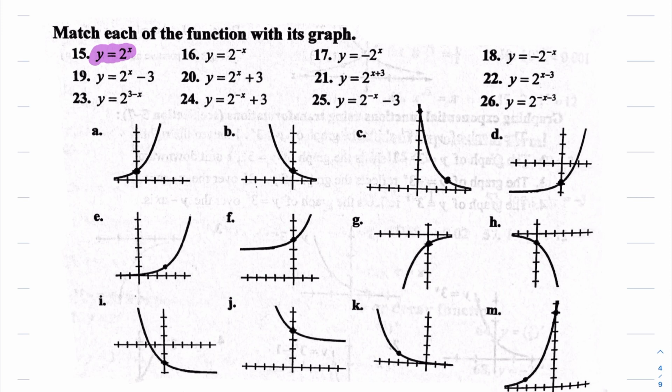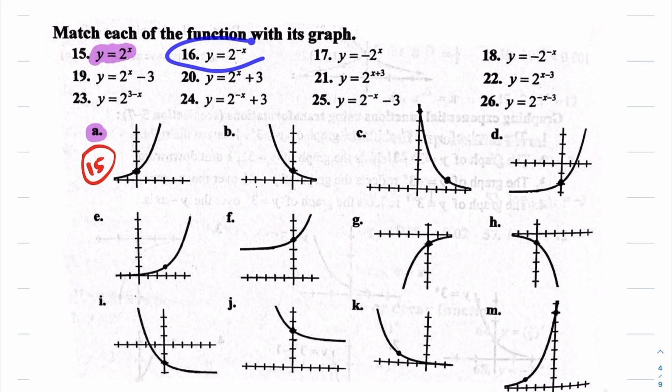If we take a look at those characteristics, we can see that A shares this characteristic. It is a growth function, and it has a y-intercept of 1. That is not the case for this one, or this one. This one is crossing below 1, above 1, below 1, below 1. Same can be said about all of these ones here. So right away, the answer for A is it's matching graph 15.